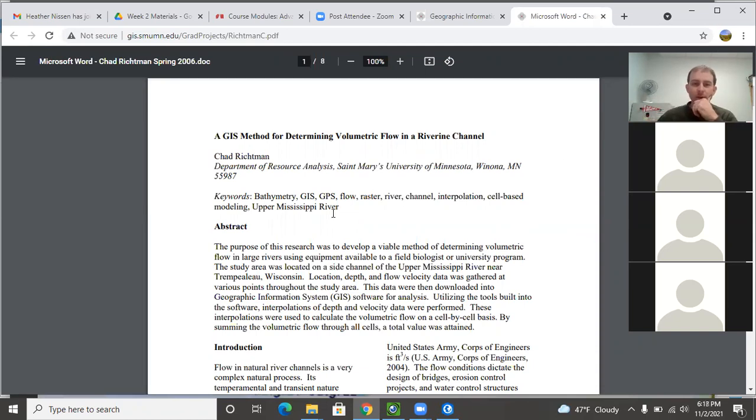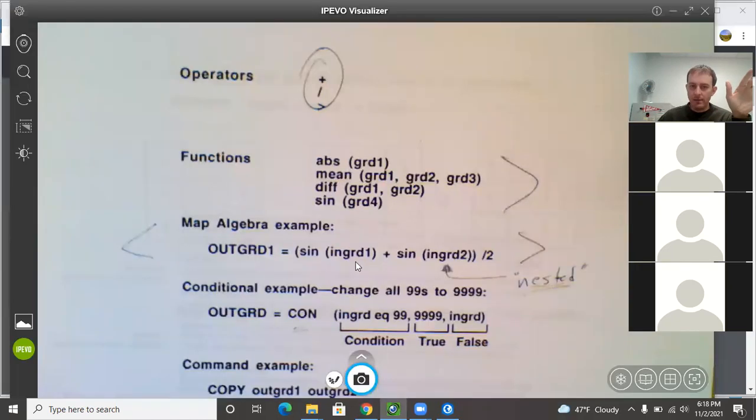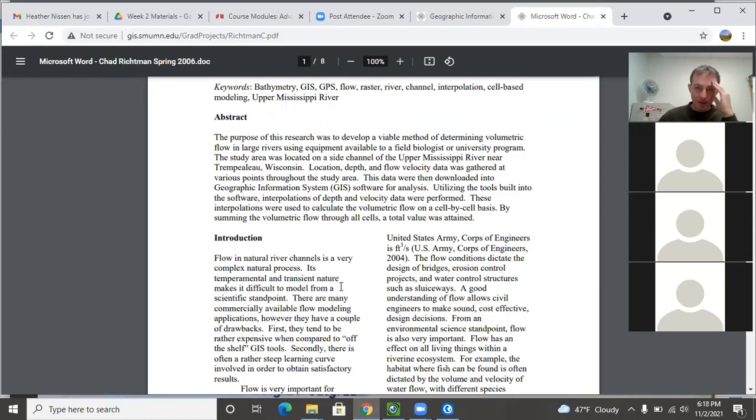Chad had a good example of when we're looking back here with sine and cosine of different cells. In Chad's paper, going back a number of years, he was doing a volumetric flow analysis on a cell-by-cell basis in the river.